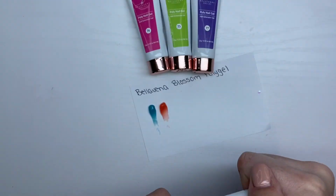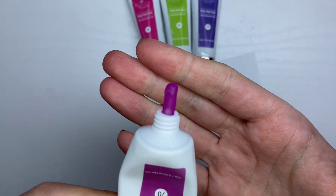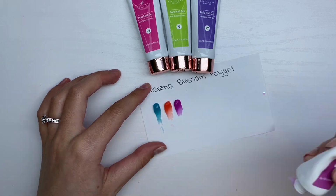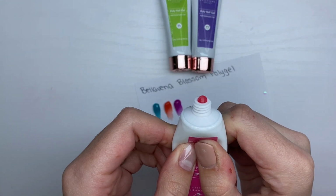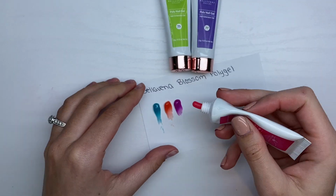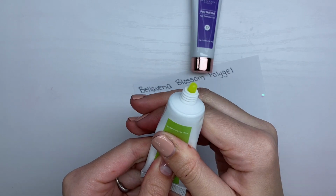but I'm hoping in the future that they do sell these individually, just because I feel like it's always good for a brand to sell their gel polishes, polygels, anything like that, that they sell in kits. I feel like they should also be sold individually. Say for example, I really love this pink color. I use it all and I want another pink, but just the pink, I would have to buy the entire kit. So I am hoping that in the future, they start selling these individually, maybe even in like 30 or 50 ml tubes.